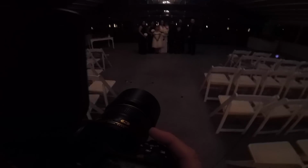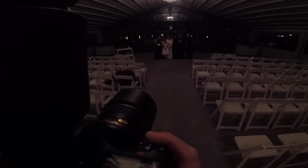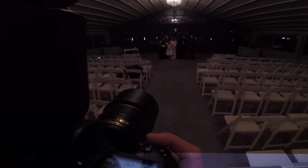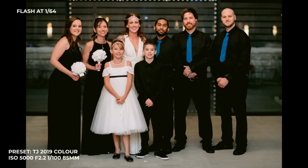All right, so for the formal section of this, as you can see reflected in the glass behind them, you're already seeing a lot of the chandelier and everything. Ideally, I would like to not have any real reflections in the glass, but after a few test frames, I realized that it's adding a little bit of depth to the image that wouldn't otherwise exist. They'd be just floating in black space, which is not the most ideal photo. So I like the reflections in this case, and I just have to be conscious to hide myself so that I'm not standing beside them in all of their wedding photos in the reflections. That's something to be super conscious about when you're photographing into glass at night, which is again the worst case situation, but there's really no other great option.